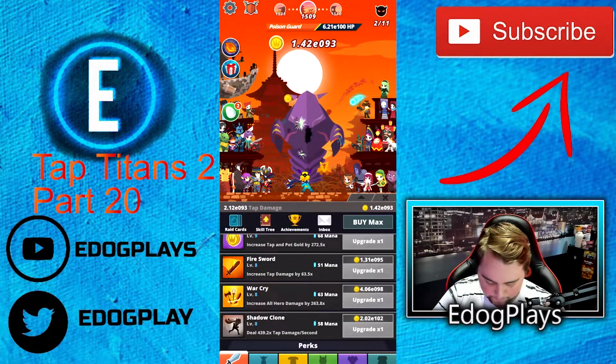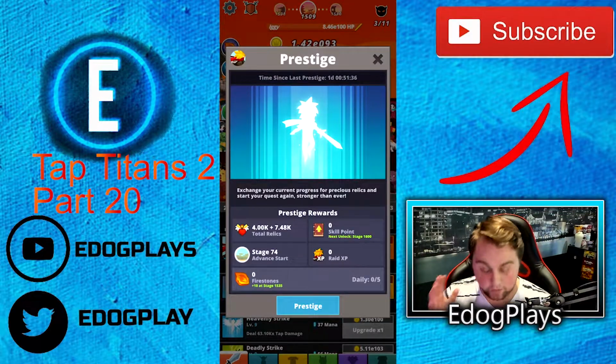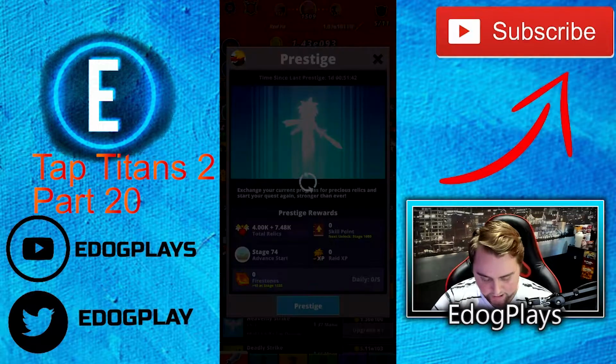So right off the bat, let's go ahead and prestige. We're getting, like I said, just a bit over 11,000 relics, no skill points, and an advanced stage start of 74. But we're gonna prestige, and then I want to show you something.